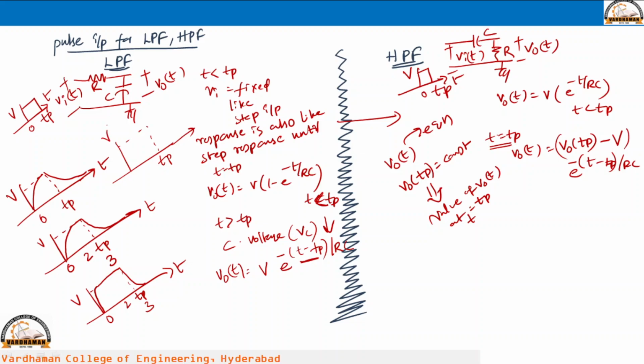okay, it can charge up to V volts after 10 seconds, or it will take 10 seconds for the charging, but Tp itself is 3 seconds only. For example, 10 is here. So, it will reach V volts at 10 seconds. You see how I am taking, it will reach V volts exactly t is equal 10 seconds, but you are not maintaining the input V volts up to 10 seconds.